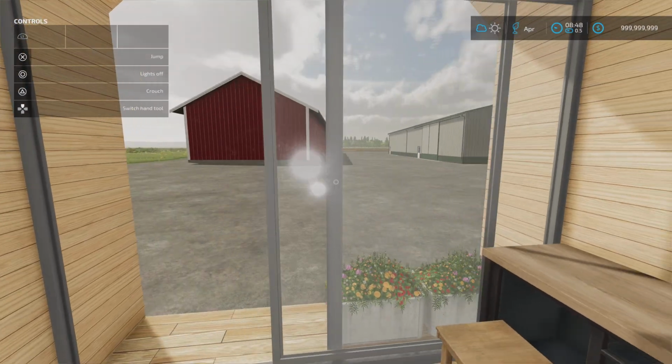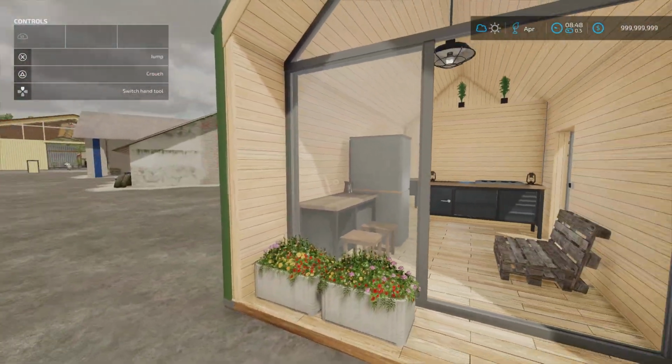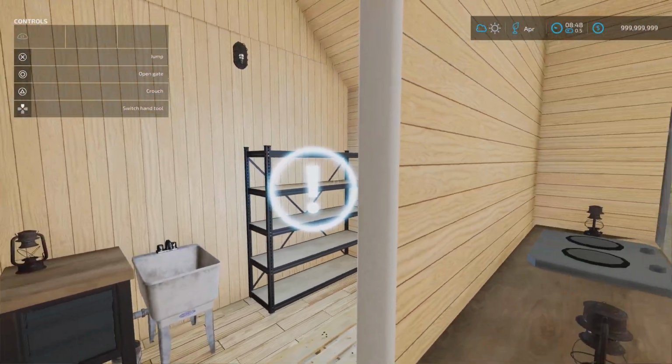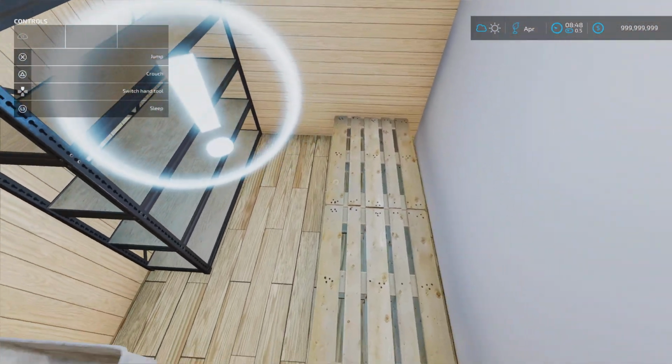Oh, it does open it. Patio door on the front as well. Sliding door. Do they still call them patio doors? I suppose they do. Come around the back here. Sleep trigger around the back.